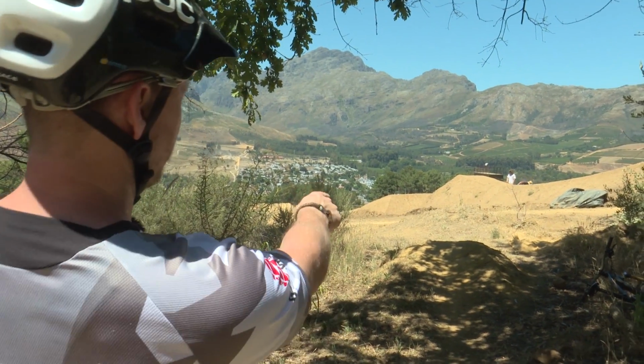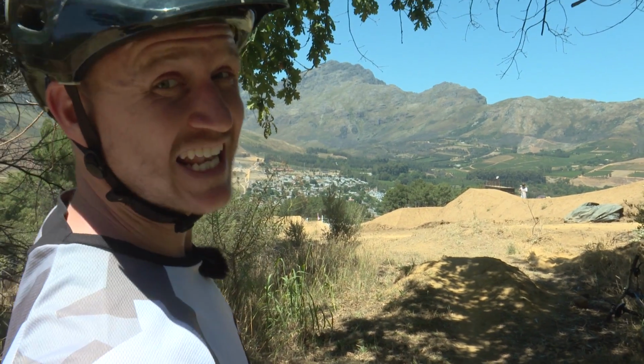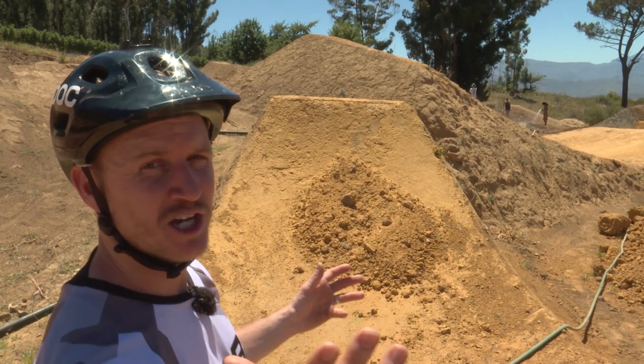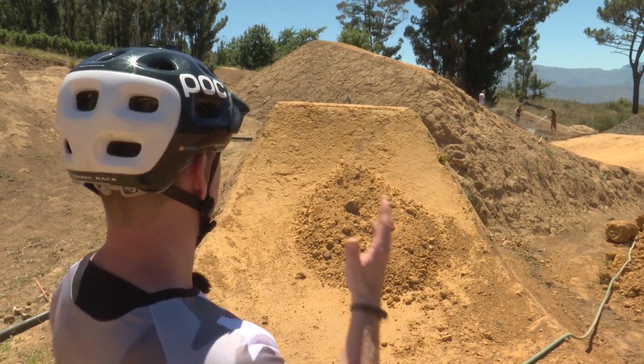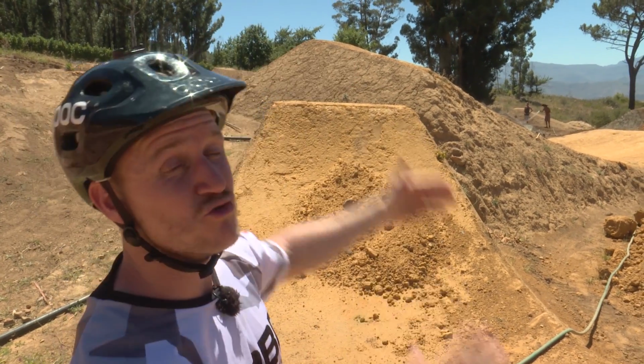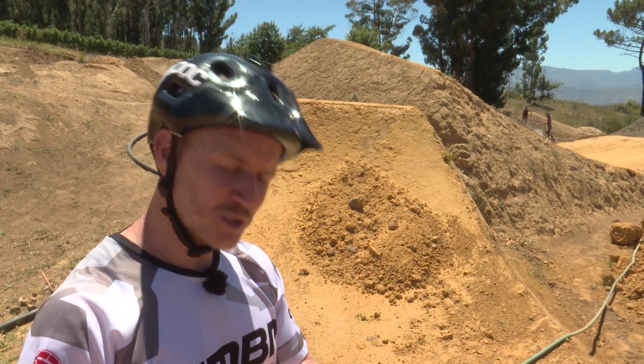Let me explain what a hip is if you don't understand what it is. Basically, you see this kicker? It's going straight, but the landing is facing to the left. So basically, you're gonna have to jump and turn in the air. Right, here's a hip jump, but in a different form. This is in a dirt jump form. You can see the lip is going straight and the landing is facing right. Technique-wise, it differs slightly, but let's talk about the technique.